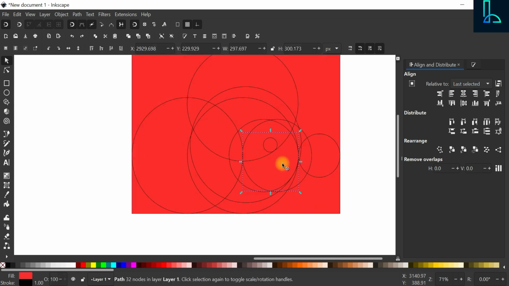Next step is select the bird body and color them. I am repeating this process. Follow me.